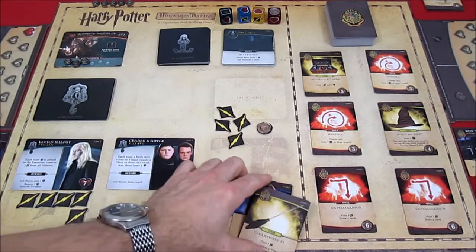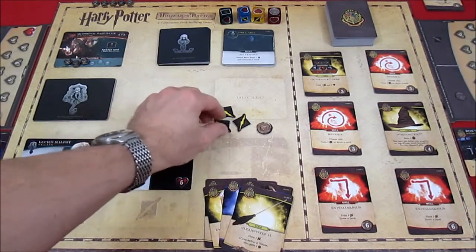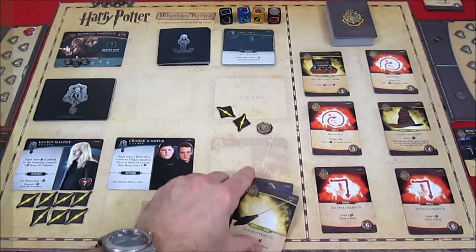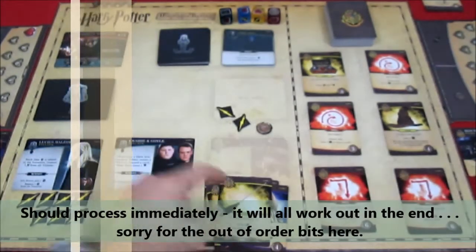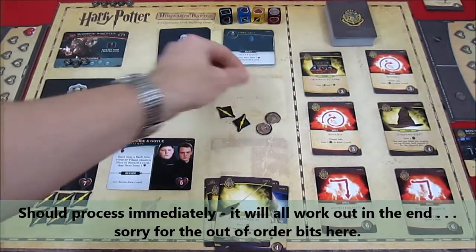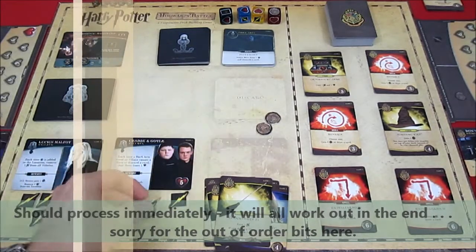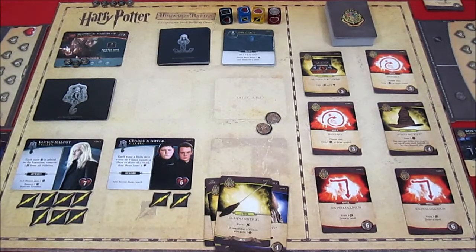Okay, we're still not done. We are going to apply the 2 damage to Lucius Malfoy. That will knock him out. So the clean sweep says if you defeat a villain, also gain an influence. All right, I think I've done everything right, and we're going to put the other 2 damage onto Crabbe and Goyle. So good turn for Ron, really good.